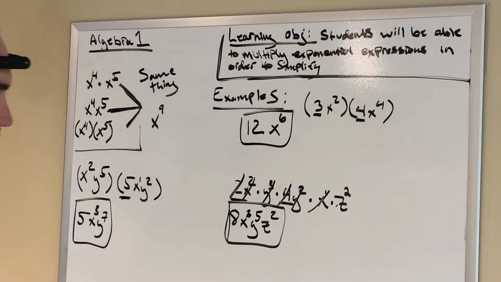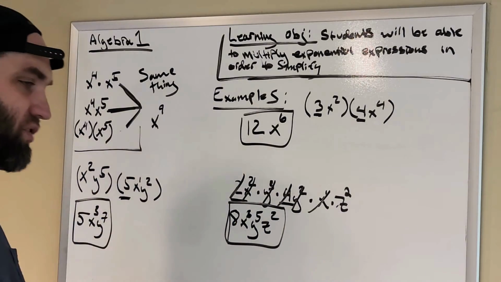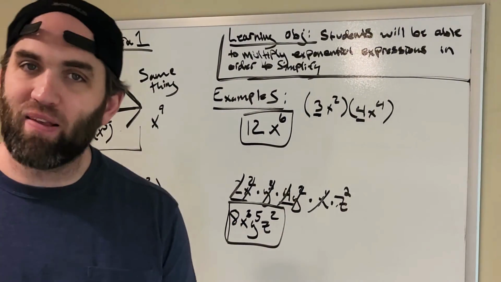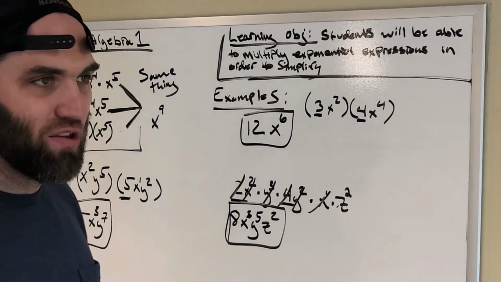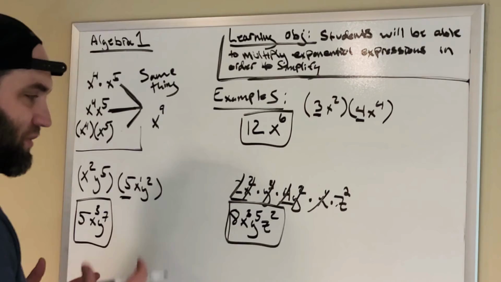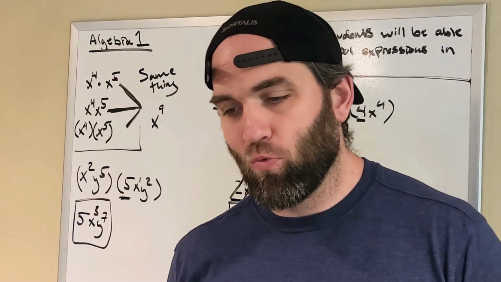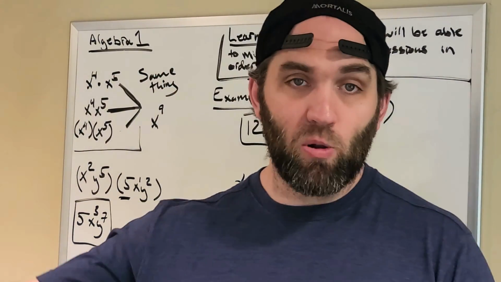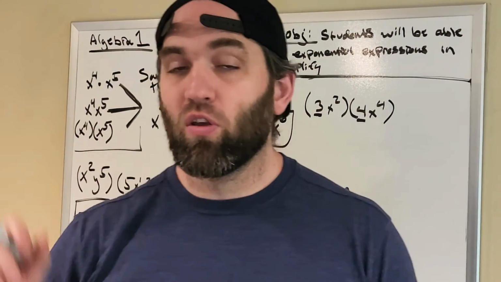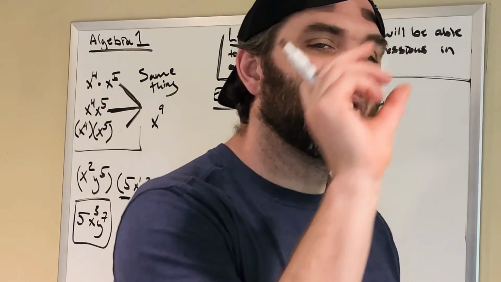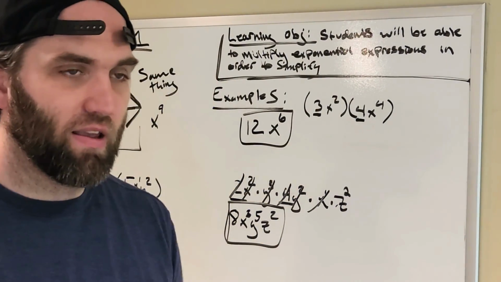You're going to be seeing a lot more of these on your packets. You probably have a page worth of these to just kind of do through. I know it feels like busy work, but the more you do of these, the more it makes sense, and the more you get used to simplifying things and adding the exponents, especially when a variable does not have a visible exponent, when it doesn't have squared or to the 5th or something like that, when it's just x to the 1st, you always got to remember that that's actually a 1 up there, and you got to add that to whatever else is in the expression.